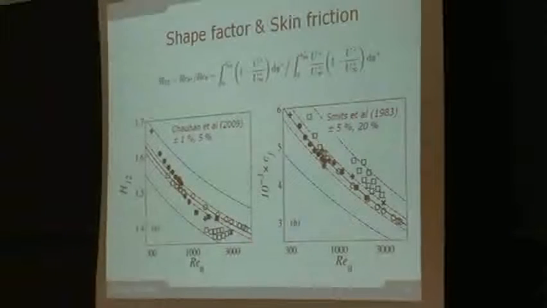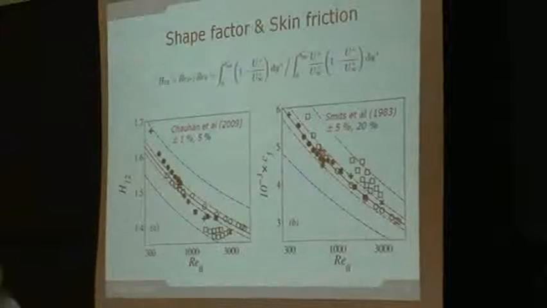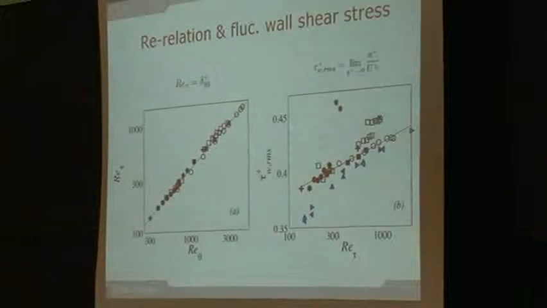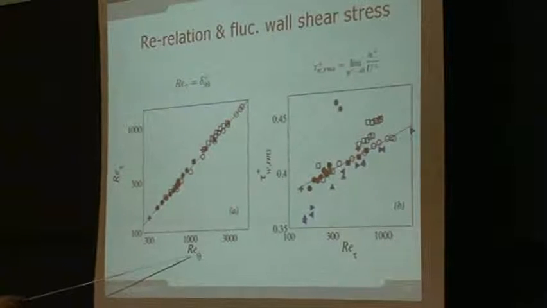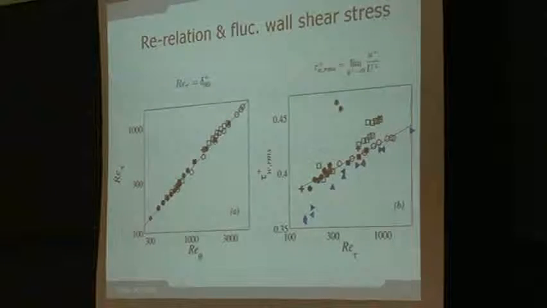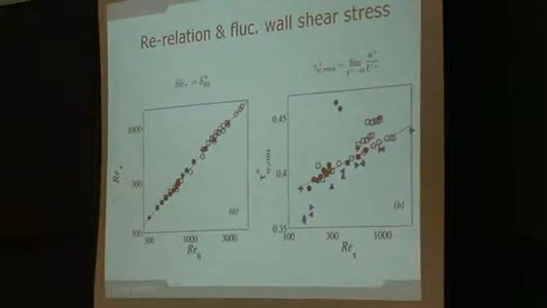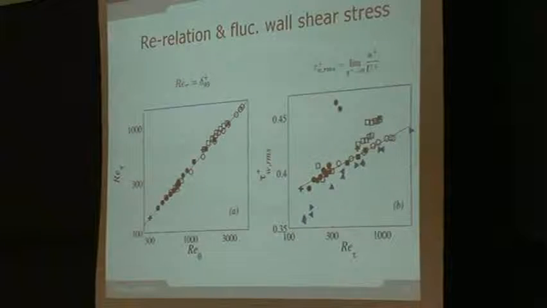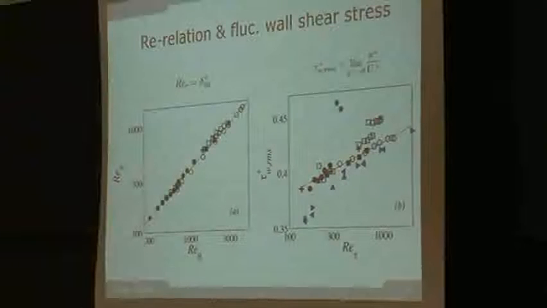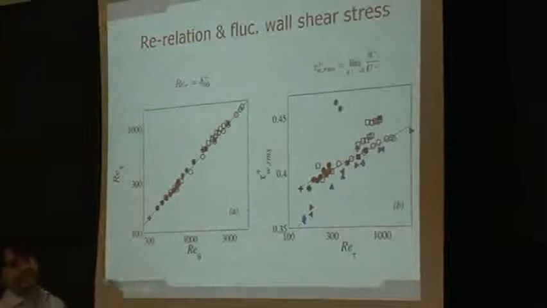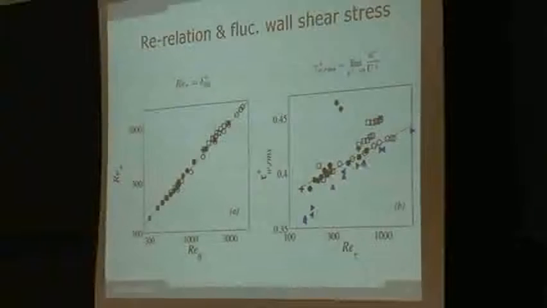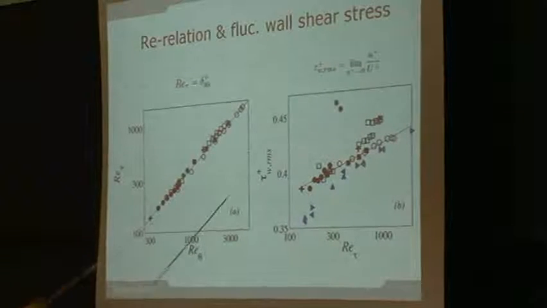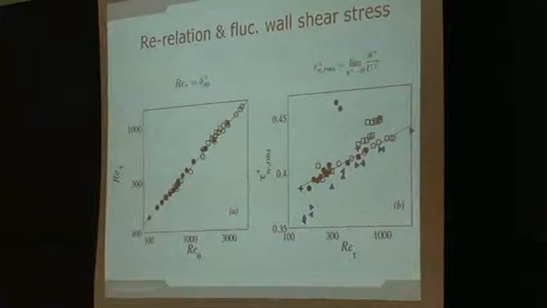It's actually very good. But you need to do this step of re-evaluating. Some other results here, for example, we plot Re_theta versus Re_tau or delta 99 plus. So here we see everything actually looks very nice. Now, if we go a little bit to more, let's say, exotic quantities, then there still starts to be some spread in the data. So what we look at here is fluctuating wall shear stress.